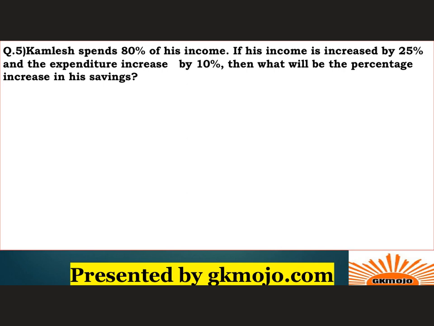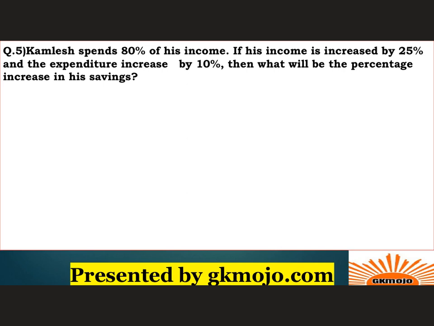So let's read it. Kamlesh spends 80% of his income. If his income is increased by 25% and the expenditure increased by 10%, then what will be the percentage increase in his savings? All right. So I know many of you will feel that very little information is given in this question. Many of you will feel that this is a very easy question. Let's just start forming the equations and all that stuff. But there is a very easy way to do such questions.